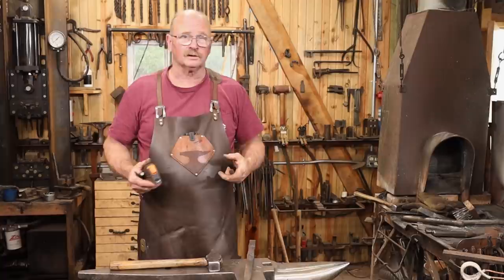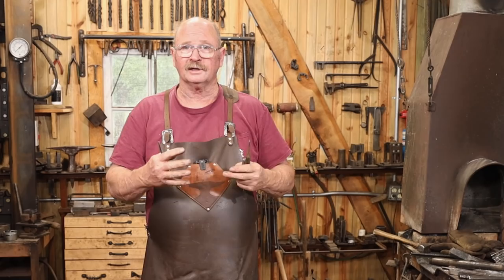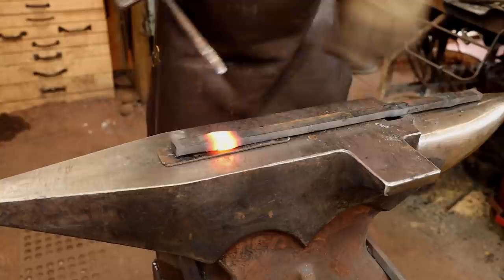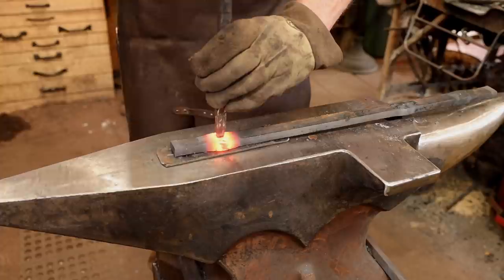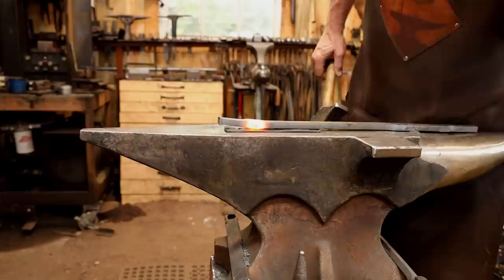Once that hole is created, I will go back to upsetting to push that in, and that starts to open the hole so you're not just opening it through drifting. You're actually forcing the material back into the bar a little bit. I'm going to drive the slitting chisel through until it just starts to come through the other side, then I'll turn it over and finish the slit from the back side.